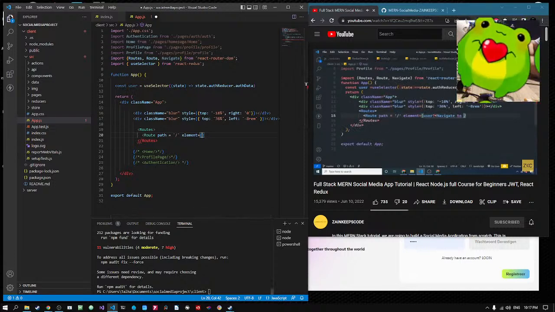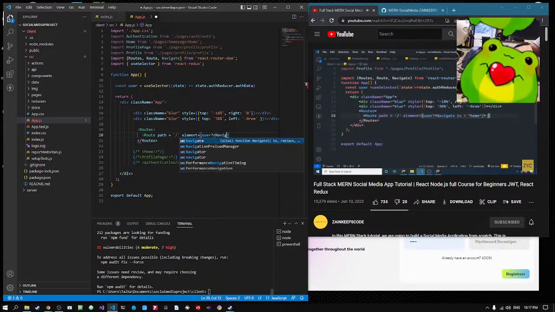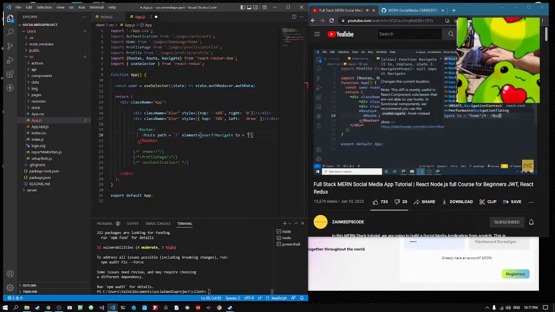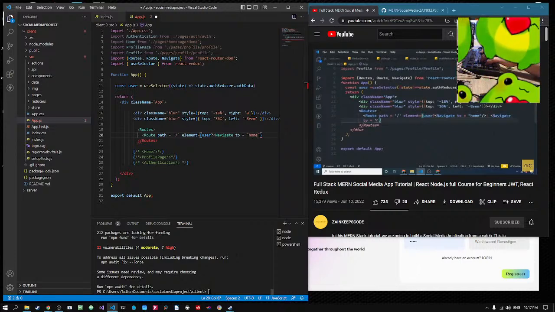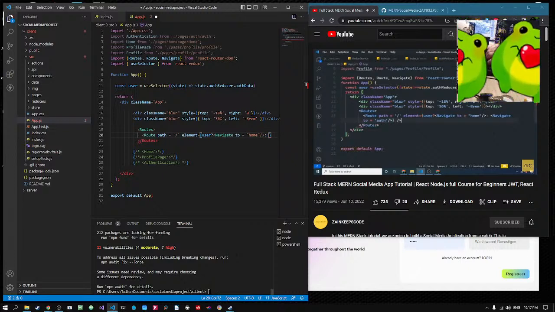So I will say navigate to the home directory. Okay, and if it is not available, then navigate to the authentication side. So navigate authentication route can be simply declared like this. Now I have to close the parent Route component.